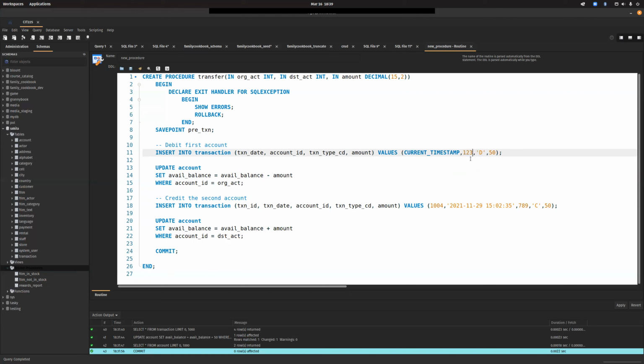Timestamp. Original account, debit for amount. Take out the transaction ID so it can auto increment, which hopefully I have that turned on. And we are going to have this be current timestamp.